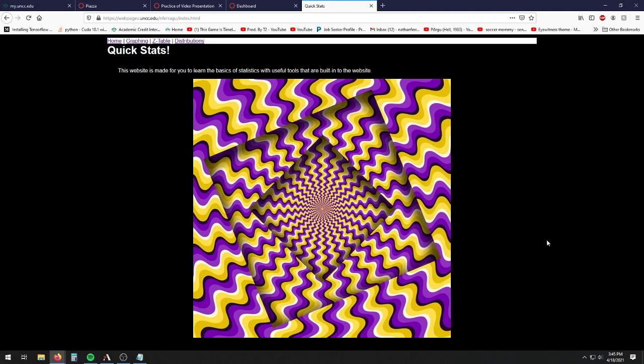The purpose of this website is to quickly give users of the site access to tools that will help them in using statistics to find meaningful information within the data that they received or took. So first off, this main page, or the home page, is mainly explaining that purpose, and in addition, there's an interesting image added.